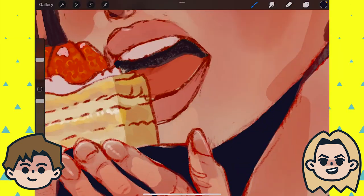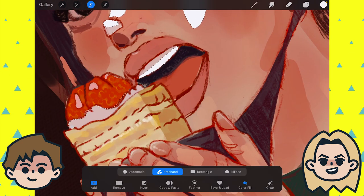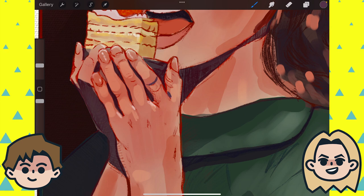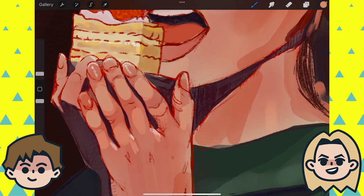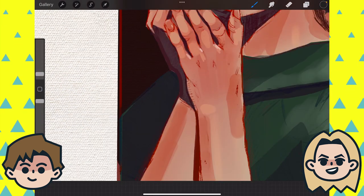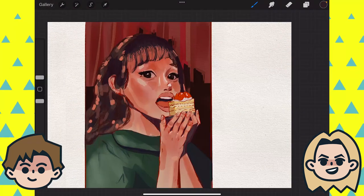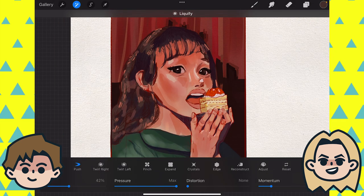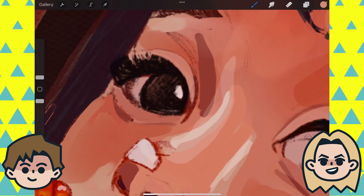They discuss hard edges versus soft edges. Ben says he's a big fan of hard edges because his brain understands hard edges, while soft stuff can be confusing. That's going to be built into his style automatically because it's a weakness in what he creates — he's not very good at doing soft edges. Abby jokes that she's the soft artist and he's the hard, angular one, noting it's really interesting to see how that shines through in the piece, with some areas she wouldn't have done that way but really likes.